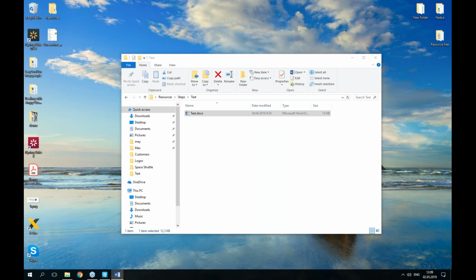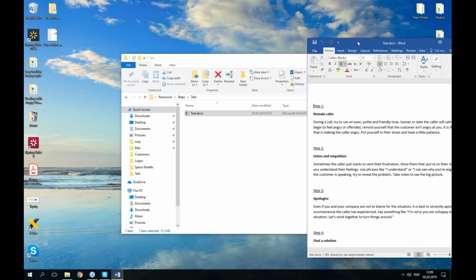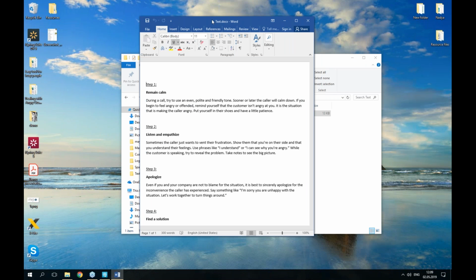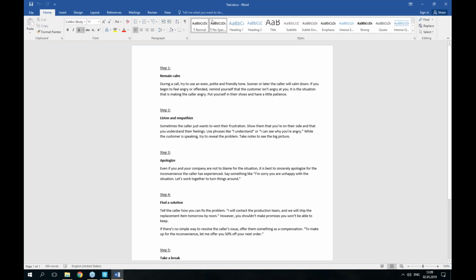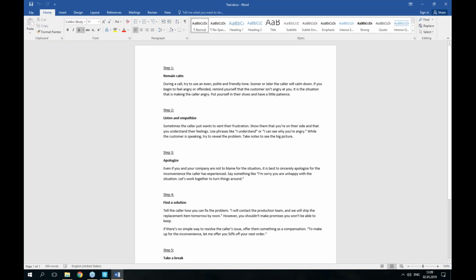So guys, I have two monitors. So I will open all these resources files on the second monitor, so it will be more convenient to copy and paste all the information. And now in this Word document, for text for your interactions, you will be able to find the underlined text.